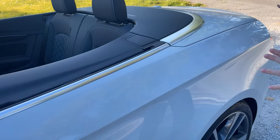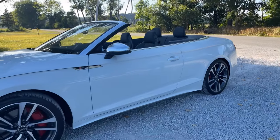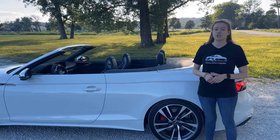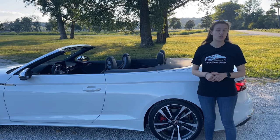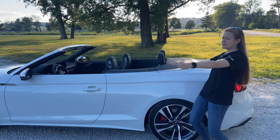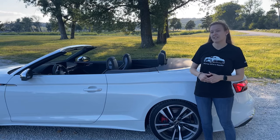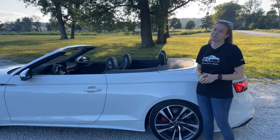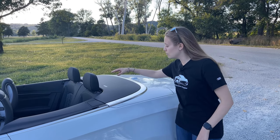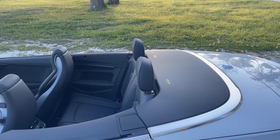As you peek around the side, you can see those really aggressive lines, especially as we back up and take a look. Last but not least, you get Audi's rear sport differential, which is an electronically controlled limited slip diff along the rear axle. It pushes you through the corners, eliminating understeer, making this a much more fun car to drive — especially if you're taking it through some windy corners with the top down. It's not all fun and games though — there are safety features special for a convertible as well. There are roll bars that are concealed underneath that will pop up in the event of a rollover accident.